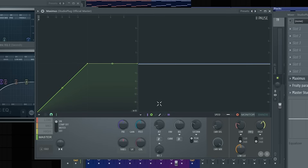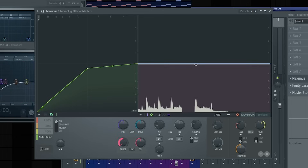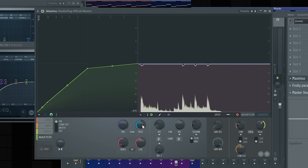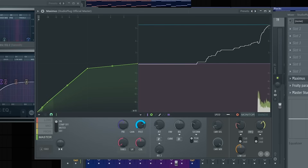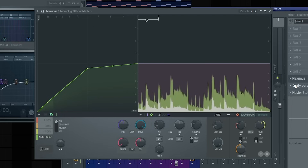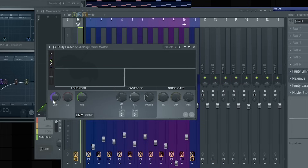For the last part, I'm going to bring it down one and then bring the threshold all the way down. For this part, I'm going to bring up the post gain. Once we bring up the post gain, it's going to pretty much stop up here. Let's bring up the volume without everything being clipped — now everything is mixed and mastered. If your mix isn't touching the top, what you can do is before Maximus, add a Fruity Limiter and bring up the volume there. Or you can put the Fruity Limiter after Maximus and bring it up from there.